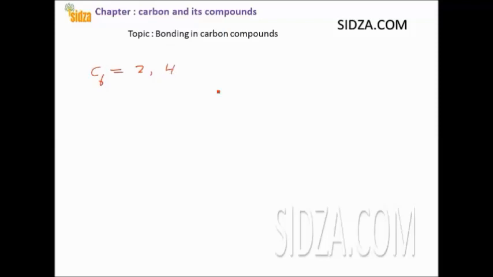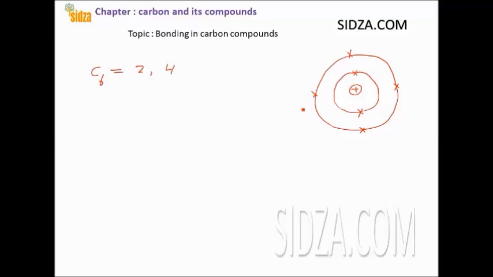So in the first shell, there are 2 electrons. So the first shell in carbon is filled. This is the nucleus of the carbon, and this is the first shell of the carbon. It contains 2 electrons here. In the second shell, it contains 4 electrons, 1, 2, 3 and 4. So the valence shell here is not complete.